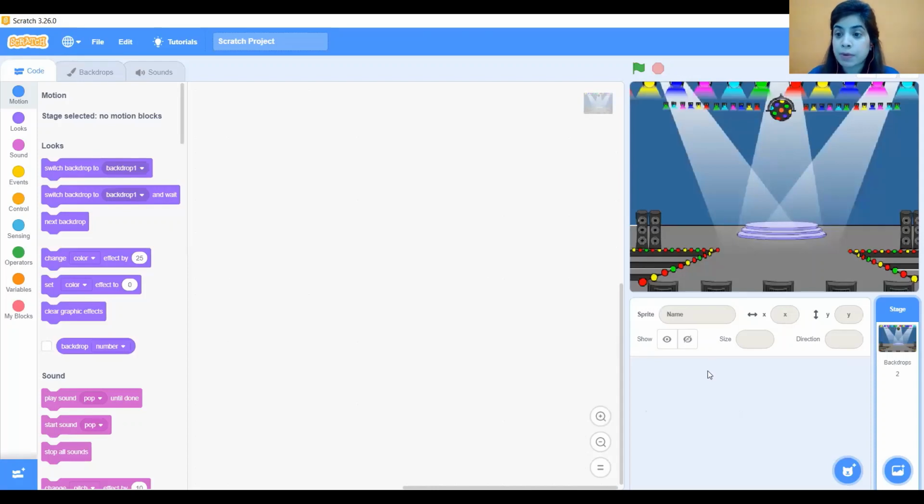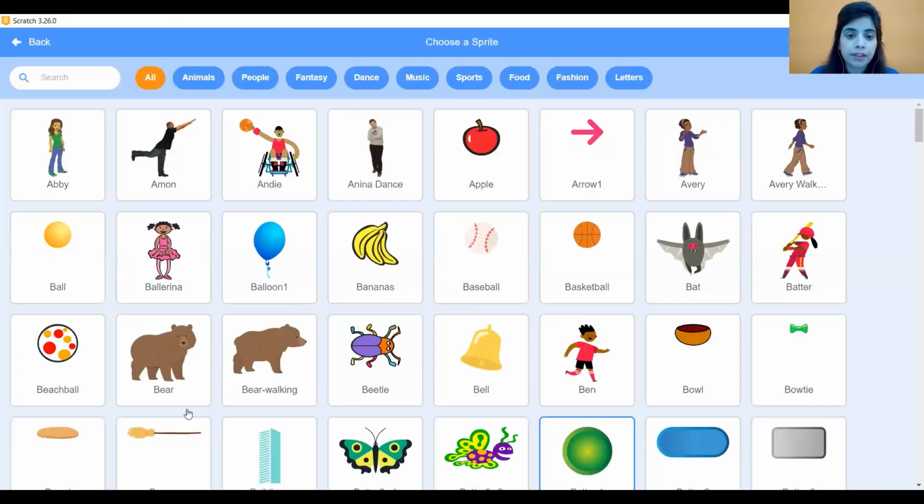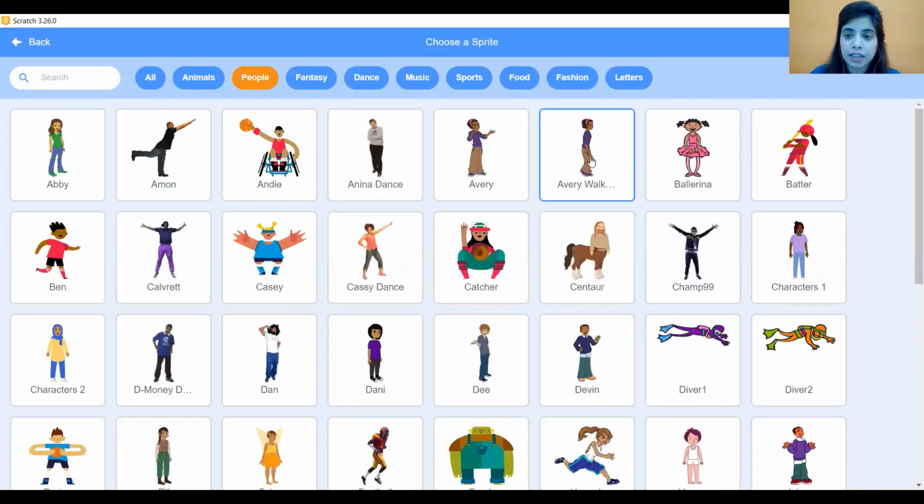Now I need sprites. The first sprite which I need is a dancing girl. So from here, I'm going to choose the sprite. When I click on this green button, I'll click on people, and here you will see this girl, ballerina.